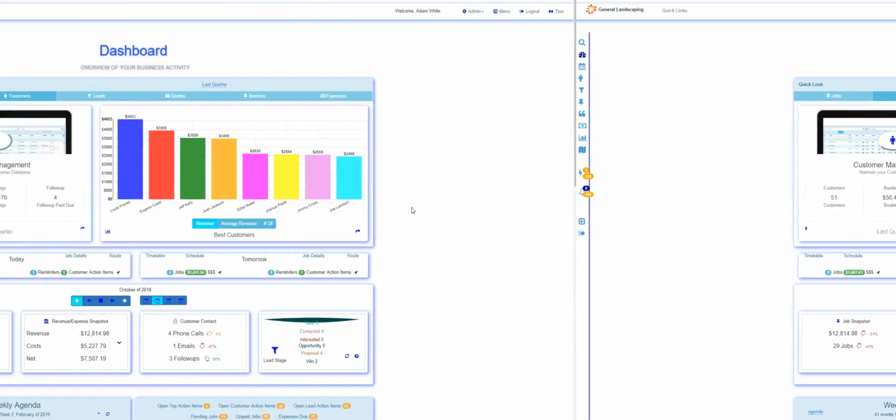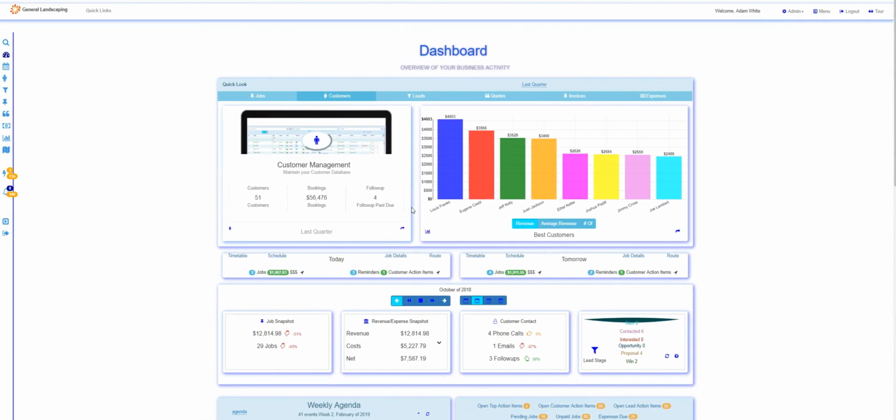As your business grows and you enter more and more customers and jobs and leads and other types of information, your database grows, and it can be difficult to remember where things are. There are simple search mechanisms built into the software that make it quite easy to locate pretty much any information very quickly. Often the tabular views are the best place to look for your information.